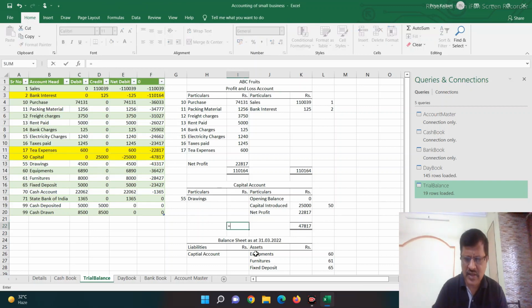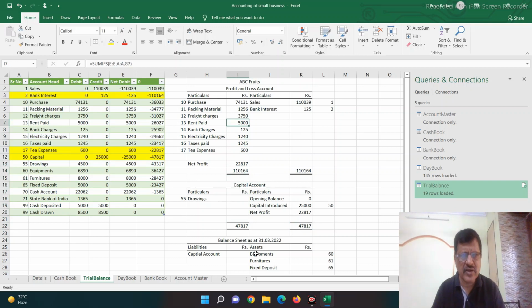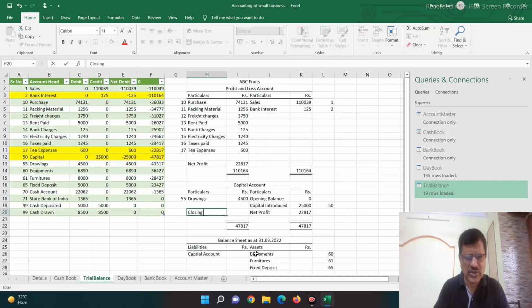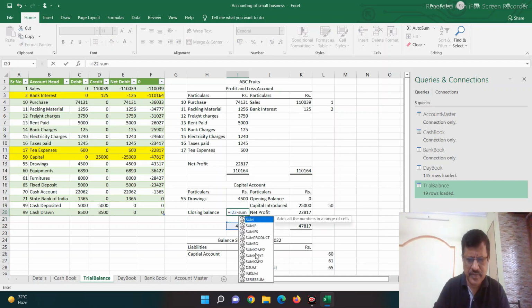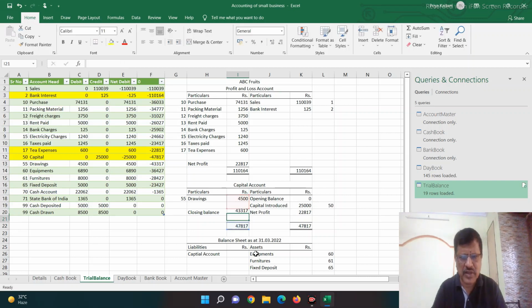Same way, for the total, I will select this, and my drawing, I will select this formula. It will automatically come, and I will select closing balance. For that, I will use formula as plus total minus sum of all the debit side of capital account.